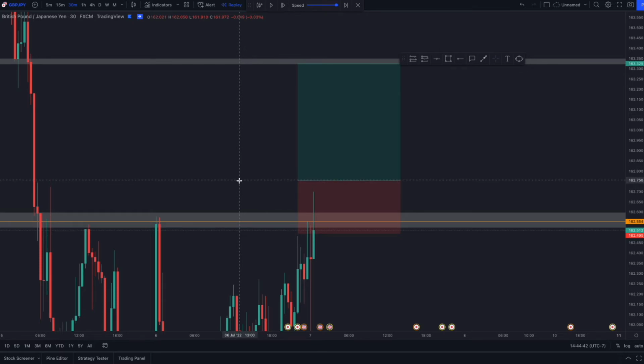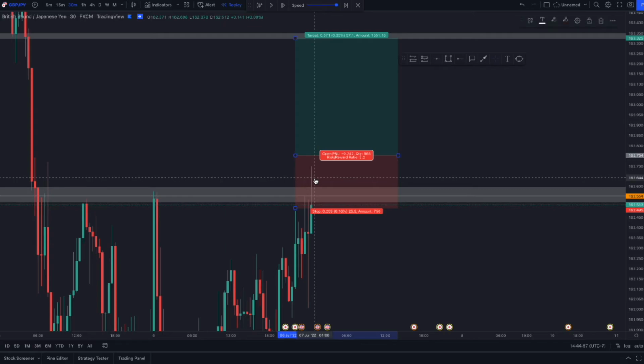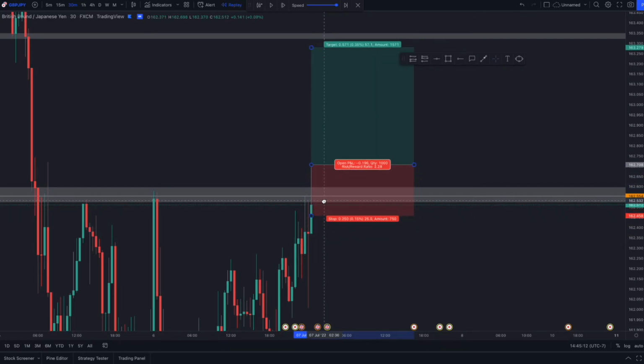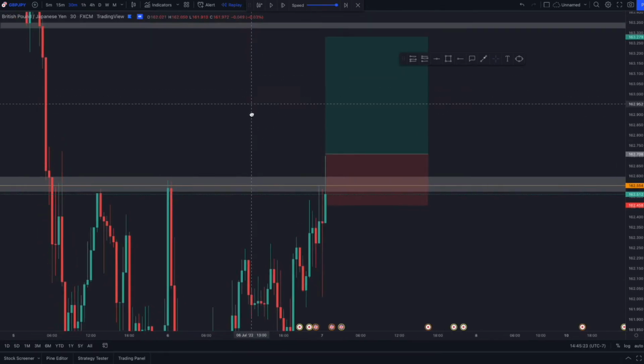Okay, we're not tapped in. Let's just say if we did get tapped in, the way we manage risk is, if we get a closure back below here, like over here, let's just say we had our buy stop right there, I will close 4 right here with a mini loss. That's what I would do, because I don't like taking trades like that, and there's a higher possibility it could just continue pushing down if we close back in the bottom.